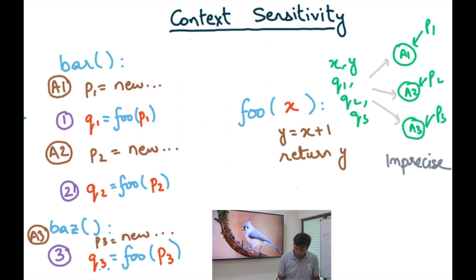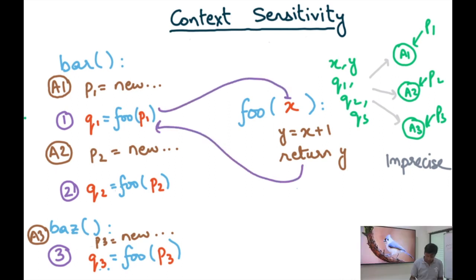only point to their respective allocation sites. But it seems like Q1 can point to A3 or A2, whereas we can see clearly that Q1 can never point to A3, because Q1 can only point to A1 because P1 is flowing in, which is always going to have A1. So we are missing the fact that this call here will only return here, but somehow our data flow analysis is also allowing paths where you call at call site 1, but you return at call site 3, and that's just the nature of the imprecision caused by our static analysis.